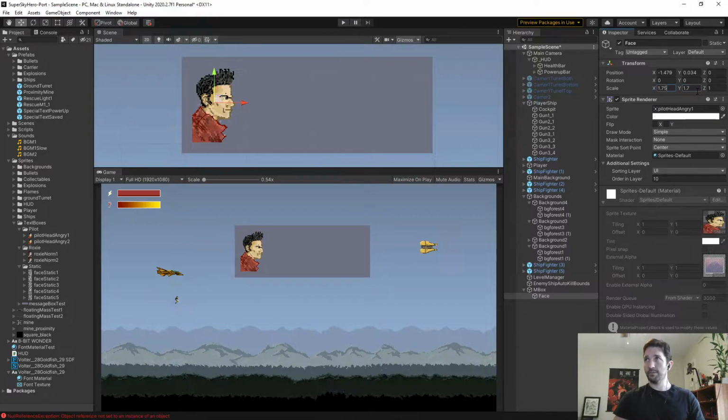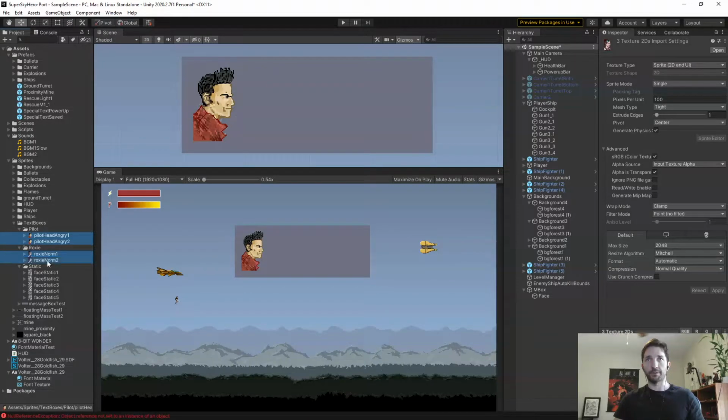I guess it doesn't have to be that similar to the original. Not at all. I was trying to remake it a little bit. So I guess these should be lower left aligned. All of them.